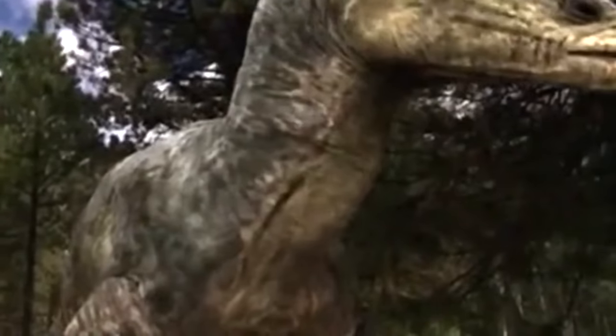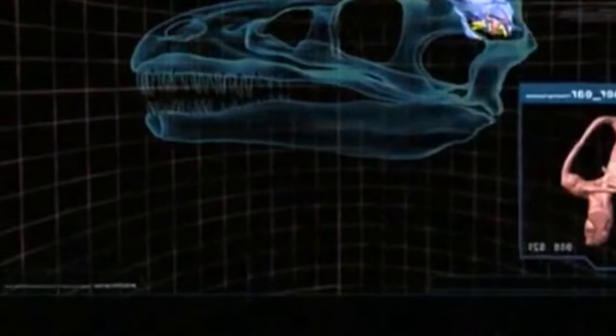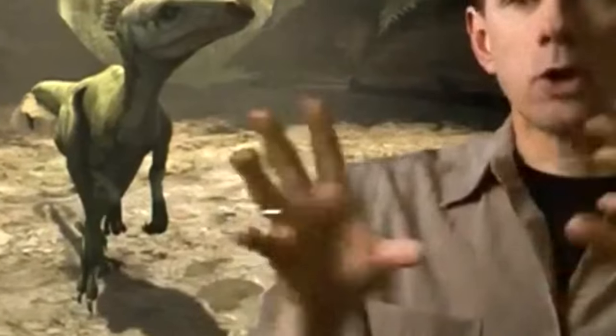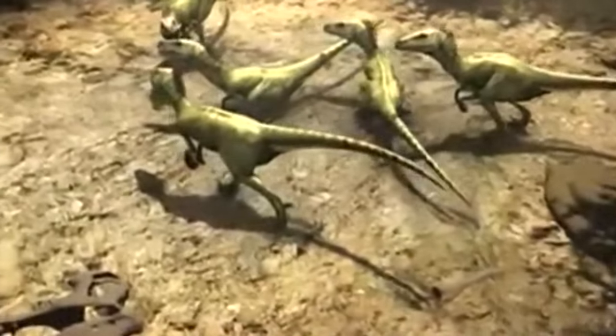Having a delicate skeleton almost requires that these animals, in a sense, be careful. What that means is that they must have some sort of agility that allows them to use these weapons yet still protect themselves. What's interesting is that we can now, with the new CT technology, look inside their skulls for evidence of that agility. And we find it. When we look at the inner ear, what we see is long, delicate canals that suggest that these animals were relatively quick-moving, had good eye-hand coordination, and likewise were generally agile animals.